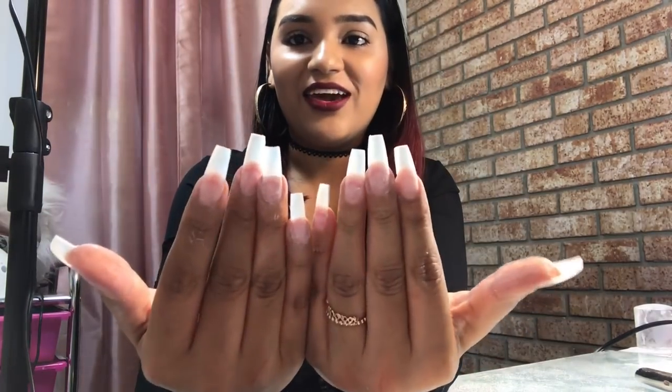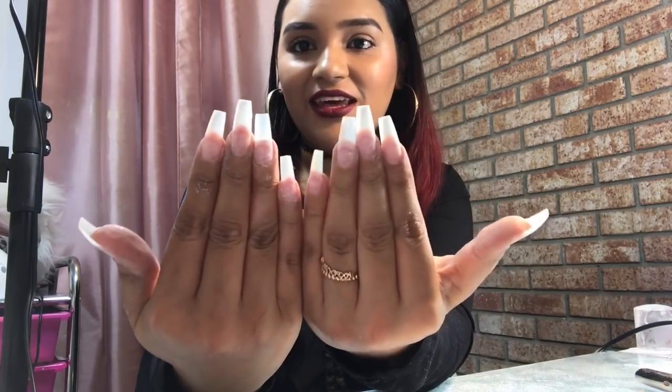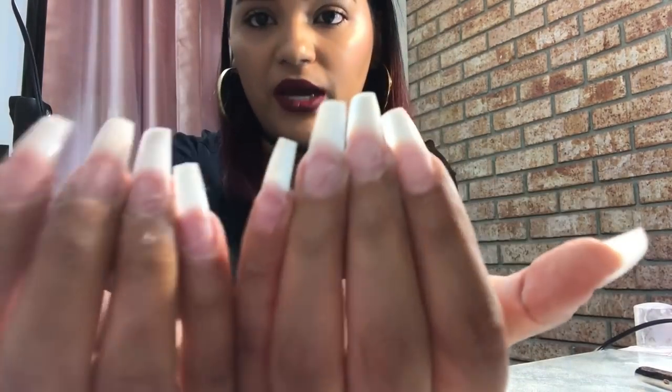My nails are so long, I couldn't even tap the record button, that's how long they are. This might be short to some people, but to me this is long. And look at that flawless shape. Yes, honey.